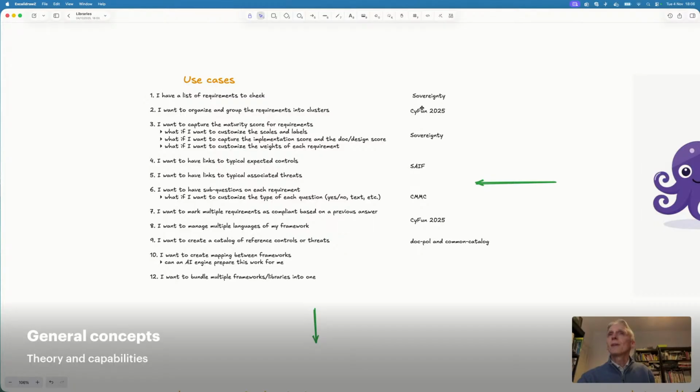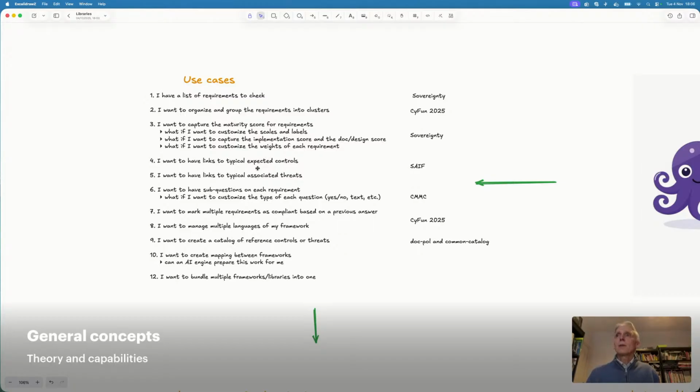We'll use the CyFun 2025 as a good example for that. Then we'll look at how to capture the maturity score for requirements, with some sub-questions to customize the scale and label, capture the implementation score and the documentation score for CyFun, for example, and even customize the weights of each requirement.